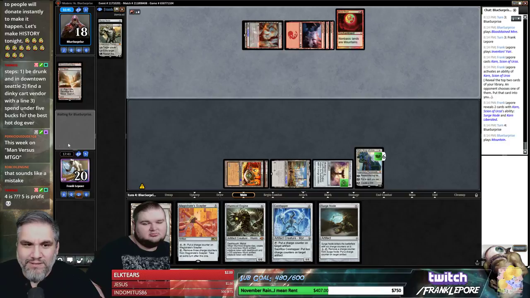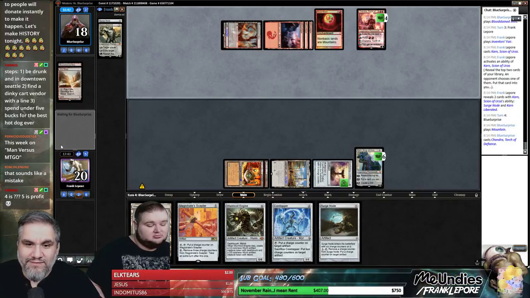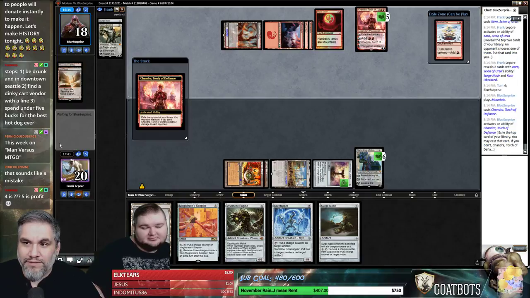Oh, wormy boy. Is this a Chandra? It is. It is a Chandra. We can also start negativing Karn and just making like 4/4s and 5/5s. Yeah, that seems pretty decent. I agree with you. Braid of Fire? They have two cards in hand?